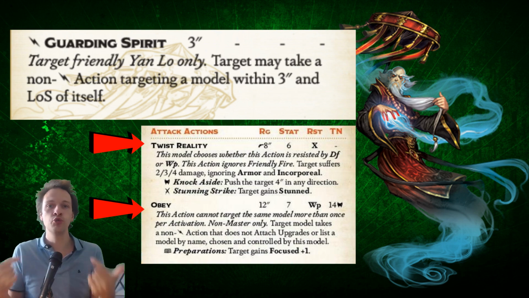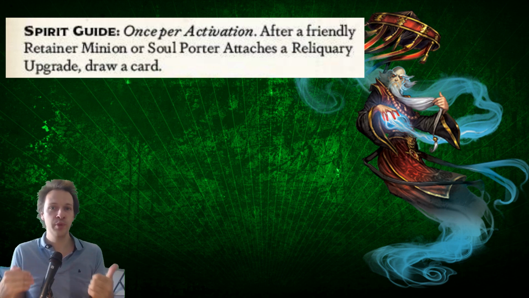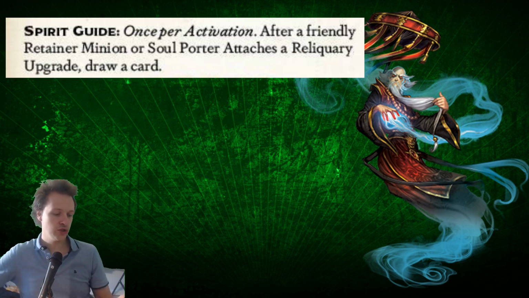That means we should read Yanlaw's Spirit Guide. Once per activation after a friendly retainer, minion or soul porter attaches a reliquary upgrade, draw a card.